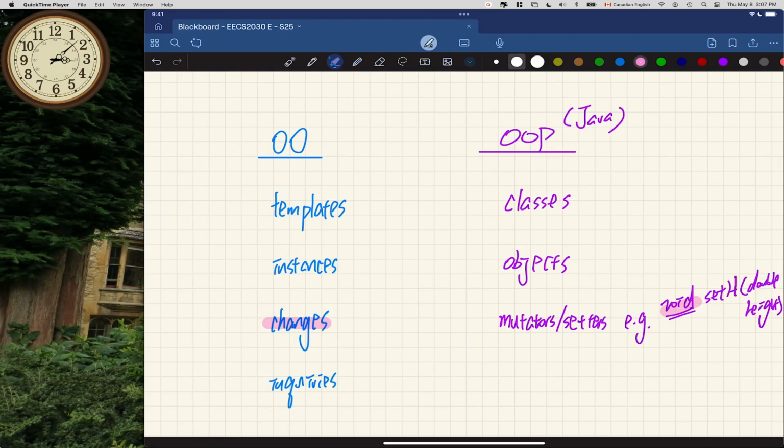Inquiries will be without changing the attribute values, we want to return what's the current status of the entities. So here I will just write accessors. You want access to the attribute values. Accessors or getters. An example could be, let's say I want to get the name of the person, Jim or Jonathan. So I can say string and then getName.